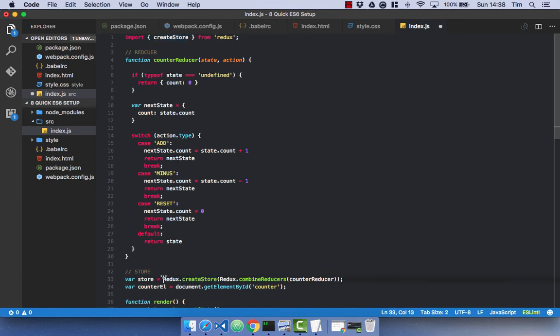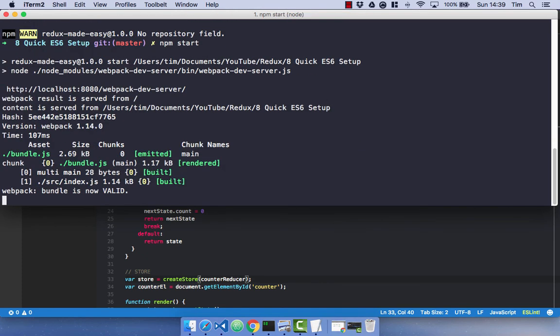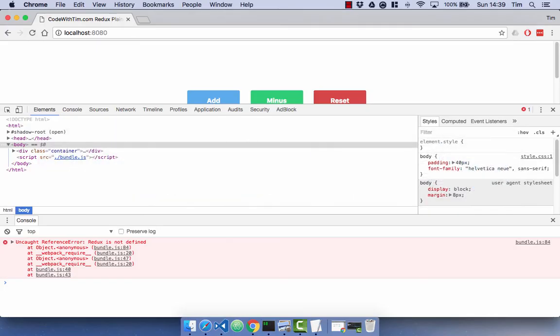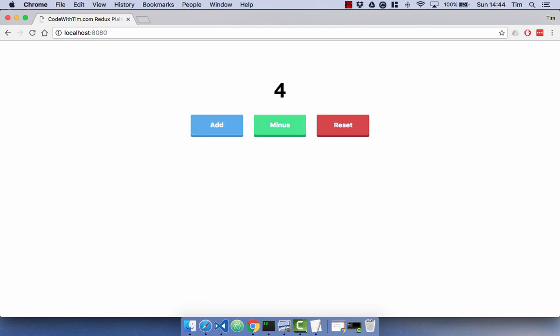And you'll notice here we are doing essentially the same thing. We're using the Redux.createStore method. So now we've imported that, we now have that method on a variable called createStore. Go ahead and delete that Redux prefix. And actually, because I've deleted the to-dos reducer, I can go ahead and delete combineReducers because we're not using that anymore. Go ahead and save that, and then gonna have to restart our Webpack server. So go ahead and run npm start. Webpack bundles our file for us. Go ahead and refresh. We now have our ES6 version of our Redux application.